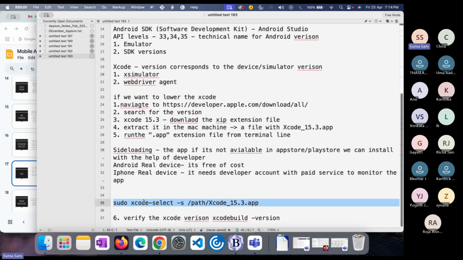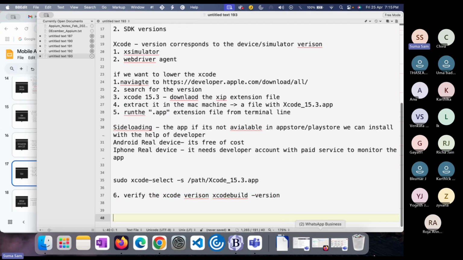I think this is day 3. The first day was an intro, yesterday was the official start, and today is the second day. I don't want to burden you more, so that's the reason we are going step by step. Today we'll be seeing a few concepts related to some basics, which we'll be dealing with in the session. The first thing is emulator versus simulator.